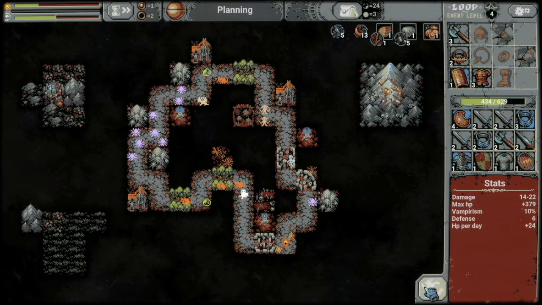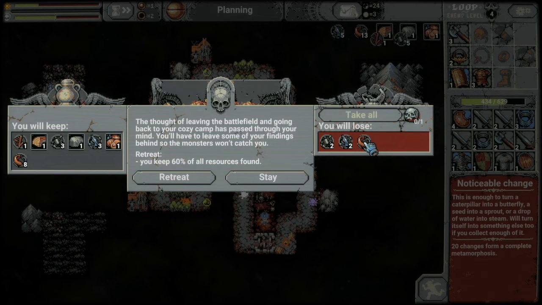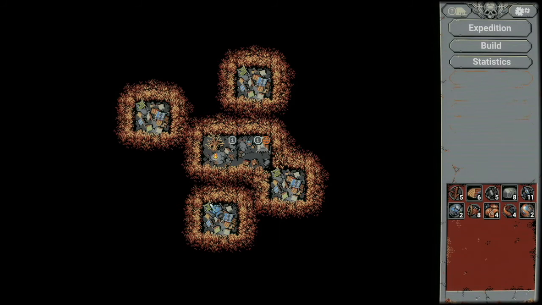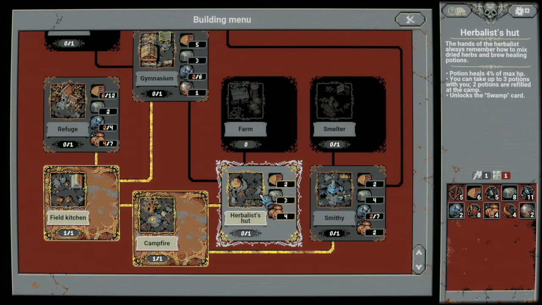Alright, we have the ration if we wanted it. What would he lose? He'd lose the noticeable change, he'd lose the scrap metal, and he'd lose this. We're not going to retreat yet. Oh. Whoops. I clicked the wrong button. I guess we did retreat. Sorry about that. Alright, but we can make our herbalist hut.